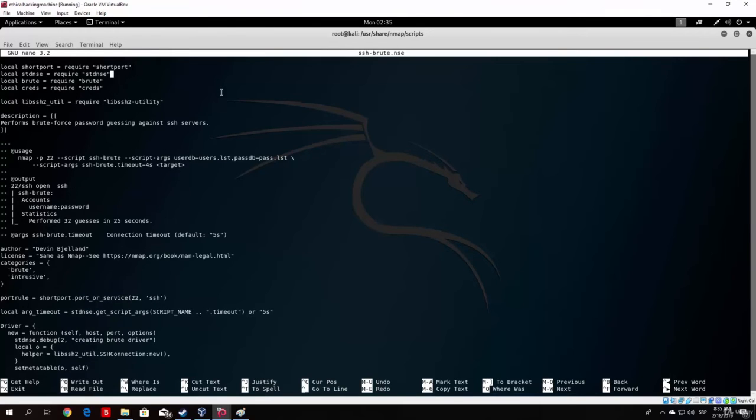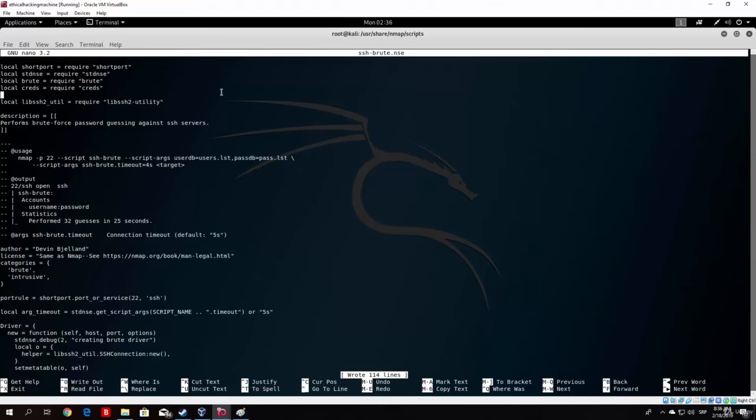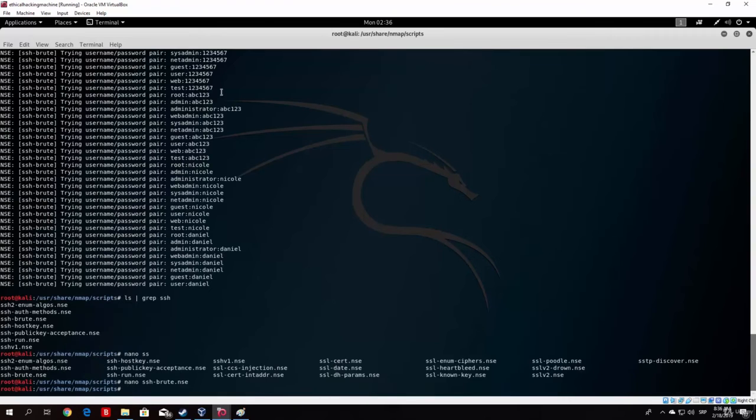If there are any other options that you want to change, you can change them in the file itself, for example the port and the password list. Once you do that, you just type Ctrl+O to save, enter to save under that name, and Ctrl+X to exit. Now you can run the script again and it should use your changed password list and port number.